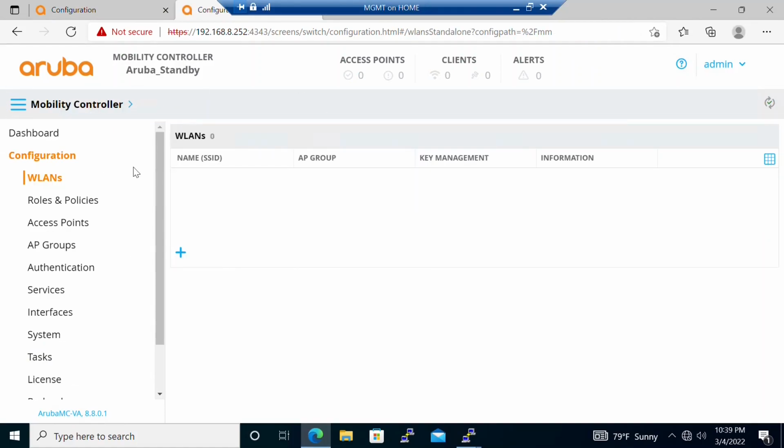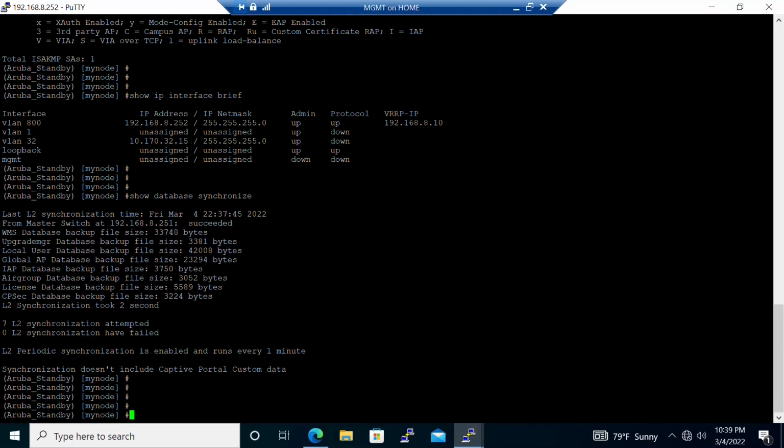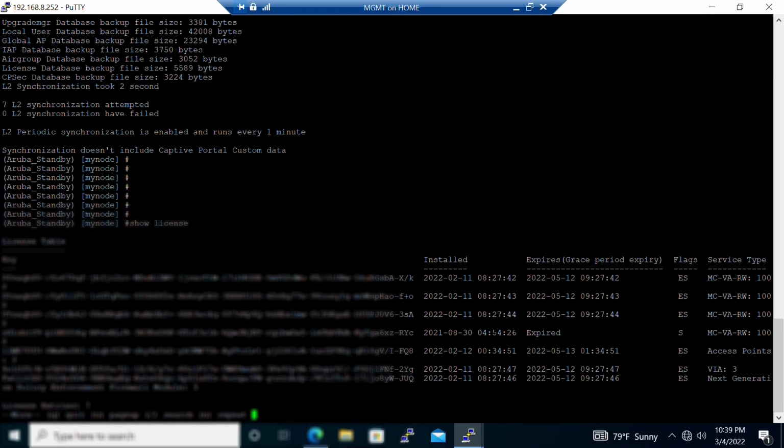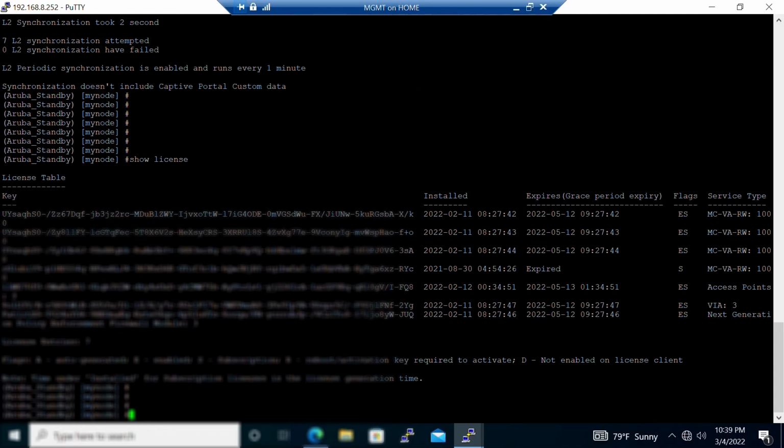Now, we should not see. Okay, on the second controller, we can see the license. Yes, license is updated before because license is applied on the folder level on the master. All the configuration is done on the controller level.